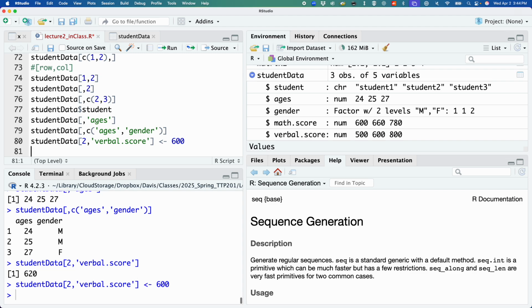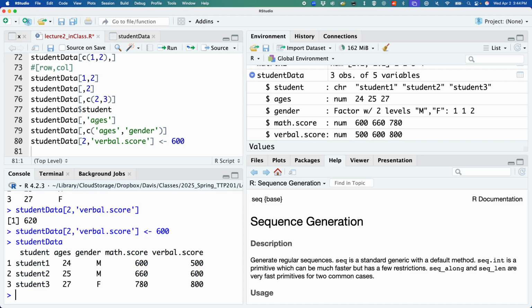So I hit enter here, and I look, it used to be 620, and I look at the data, right? Verbal score is no longer 620, it's 600. So it's been overwritten. And so the assignment operator is operating kind of exactly as we had talked about last time, right? When you assign a value to an object. Okay.